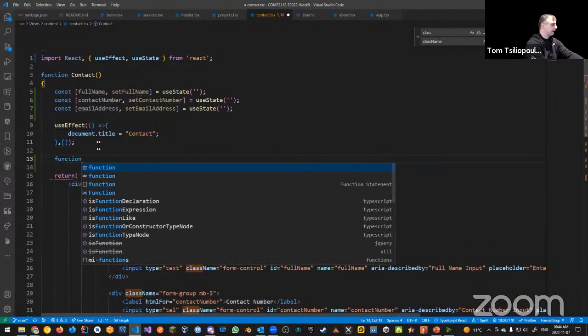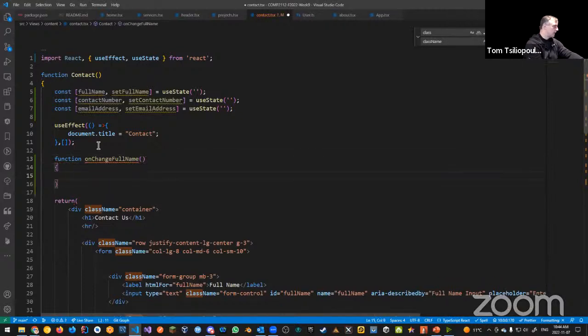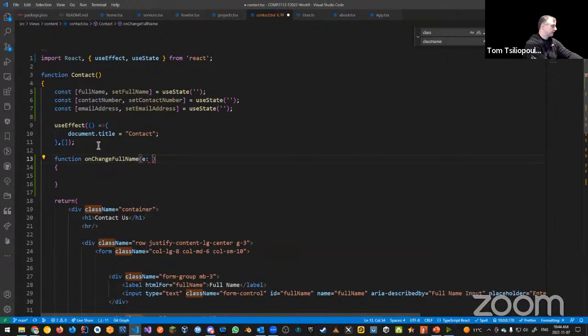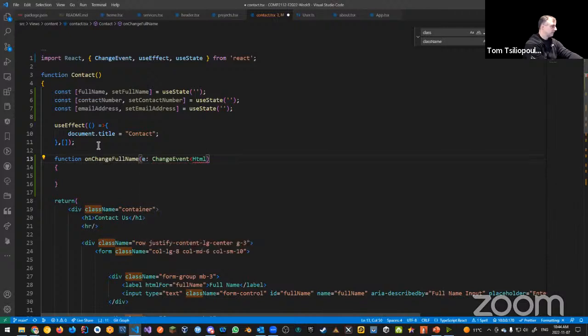Let's use a function, and we're going to call this onChangeFullName. What I want is for this to be an event type. So how it's going to look is, we're going to use the e for the event, and I'll say e is of type ChangeEvent, and I want to pass in there an HTMLInputElement, which is what we're getting.